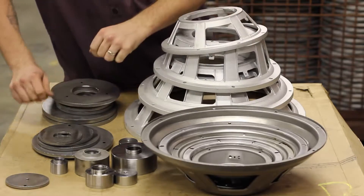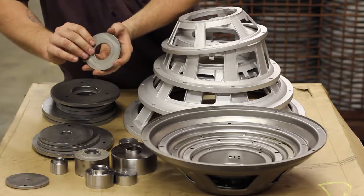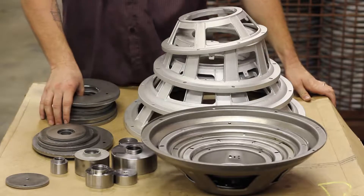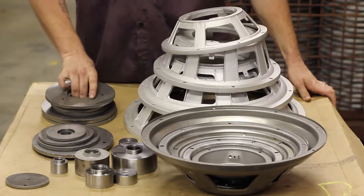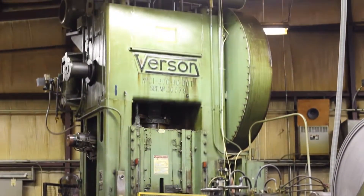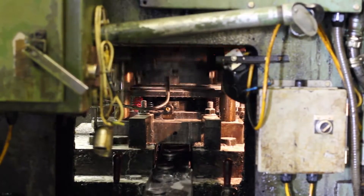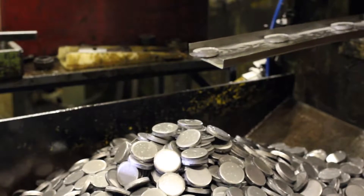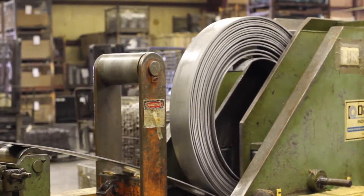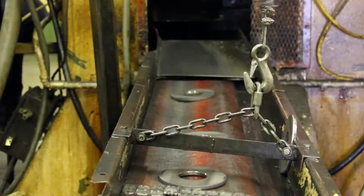All of this is done prior to paint. We run a variety of plate sizes, three and six-hundredths inches all the way to seven and a half. We make all those in-house on our two blanking presses. We have one 300-ton mechanical blanking press where we blank our top plates and back plates ranging from three and six-hundredths to five and three-quarter inch plates. We also have a 600-ton hydraulic press that blanks our top and back plates that are seven inch and seven and a half inch.